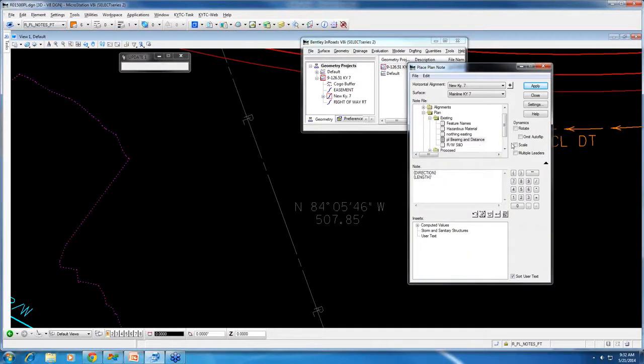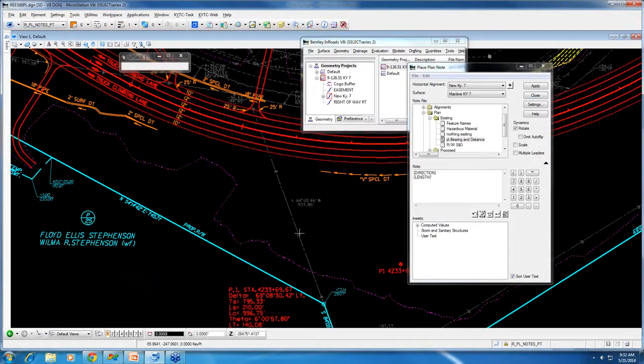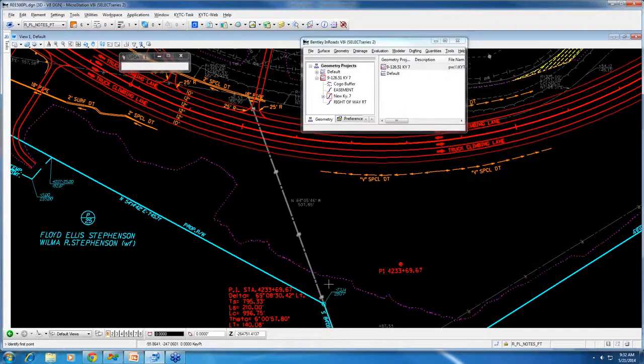You can set the rotate on, and then when you do a two-point, well, you can do like I just did, do nothing. Then you can rotate it and put it on your line. Let me hop into the profile. I know you're probably getting bored watching me with the plan sheet, so we'll jump into the profile.